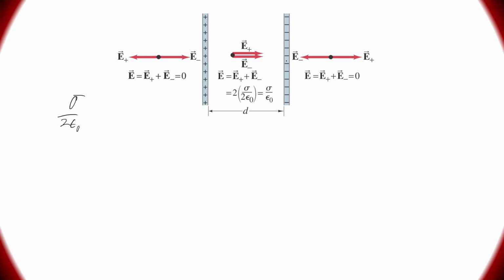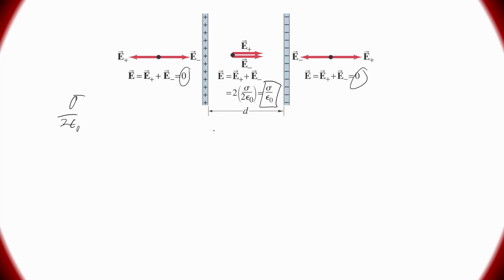And here for the negative plate, you're going to have electric fields going in, and they're the same magnitude at any distance. So outside of the plates, you'll end up with electric fields in opposite directions, and we assume that the charge on both of these plates are of equal magnitude, so these electric fields are of equal magnitude. So these guys are going to sum to 0 out here, these guys are going to sum to 0 out here. Here you just get multiplied by 2, so you get an electric field of sigma over epsilon naught.